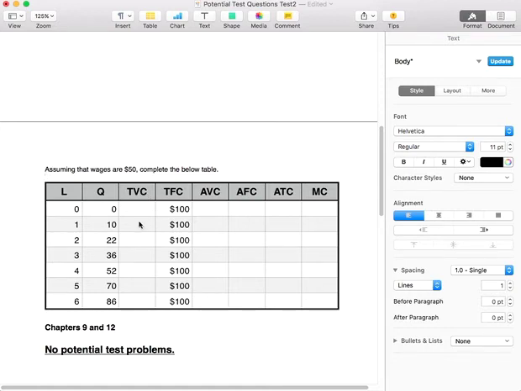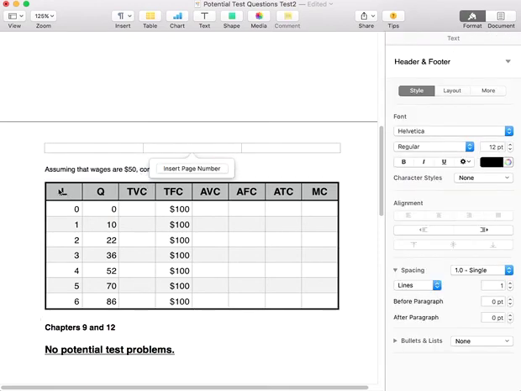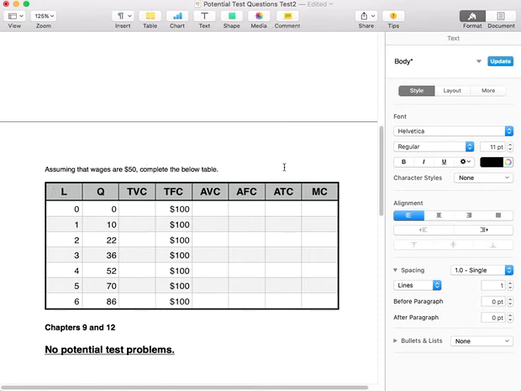For our purposes, when we take a look at total variable cost, the only thing that we're talking about varying is labor. So we're talking about the short run for this firm. We're ignoring any other input costs. We're only using labor as an input. We're not using any raw materials, etc. So if we assume that wages are equal to $50, our variable costs are only going to be wage costs. So it's going to be a function of the wage rate multiplied by how many workers we have.